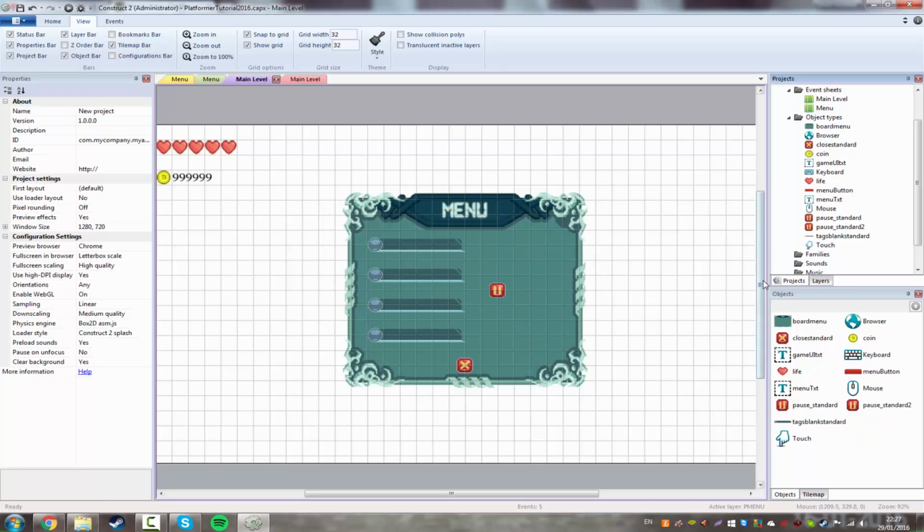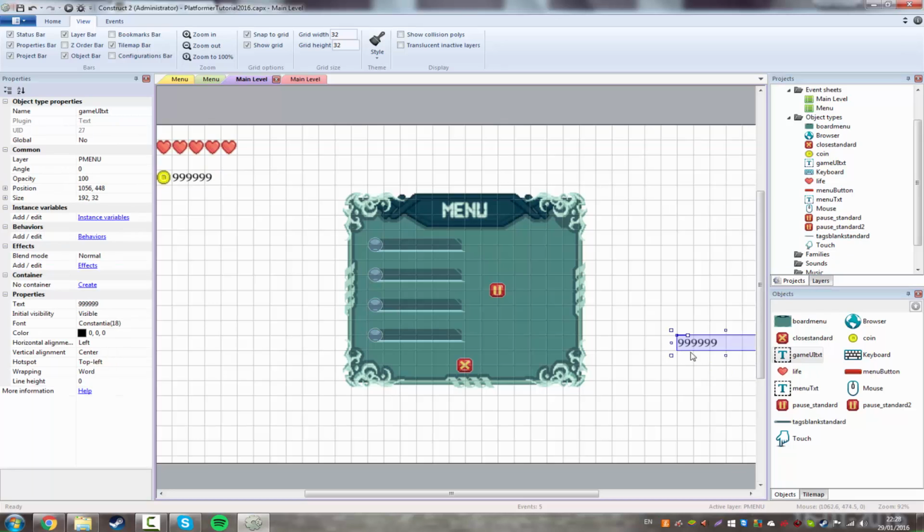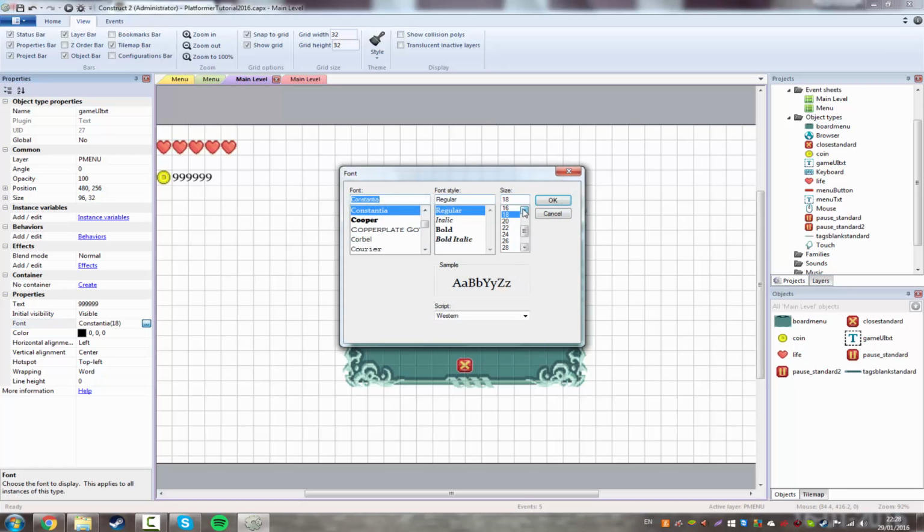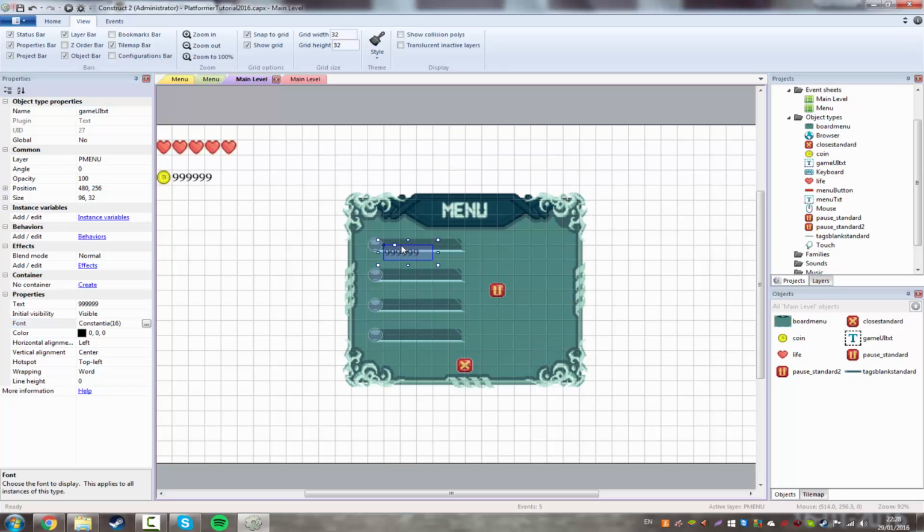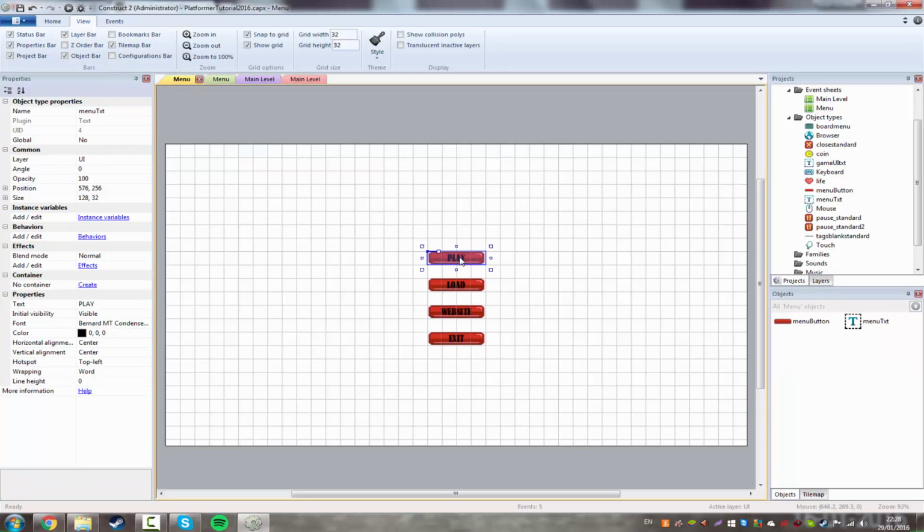Hit my microphone there. Right, and we're going to want game UI text. So drag that in. I'm going to make it smaller. We're going to have these set to 16. We're going to have the hotspot set to center. And what's our button font?